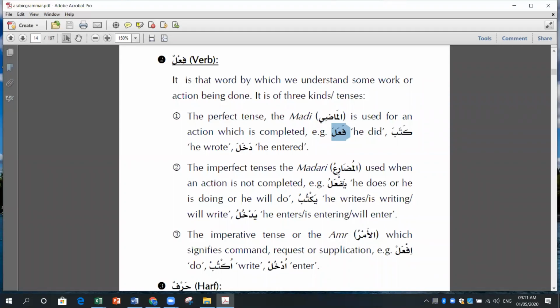If you recognize now what is extra, this ya is extra only. This ya is extra in the root word. So this is not a part of the root word. It means this is extra. Form al mudare: this ya is added extra to make it mudare. Okay, this ya, see, kataba.